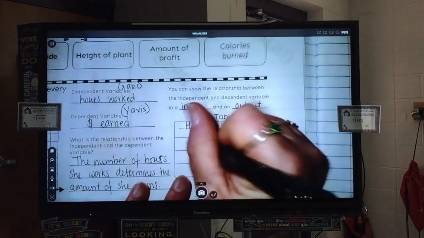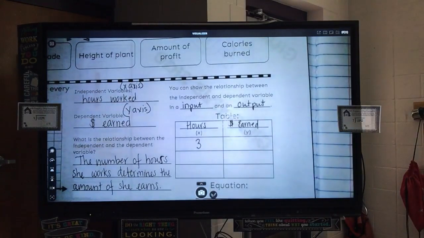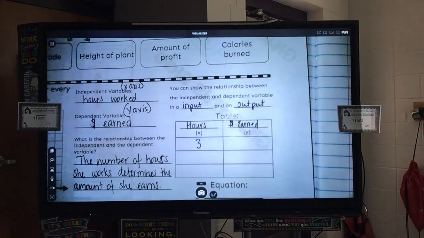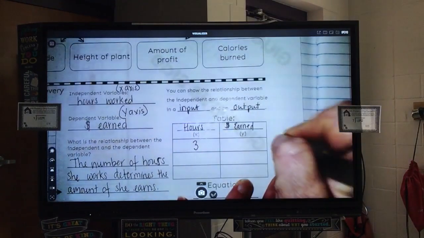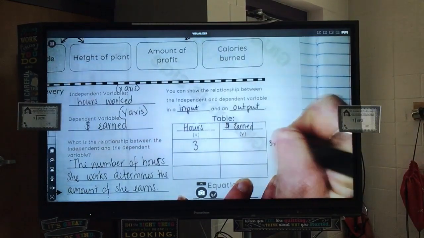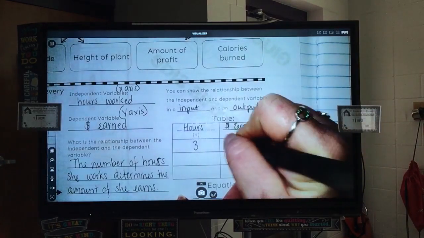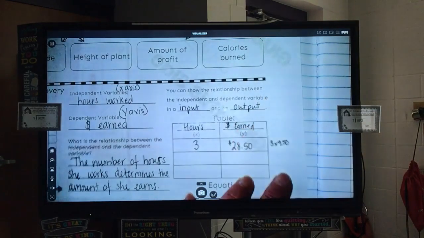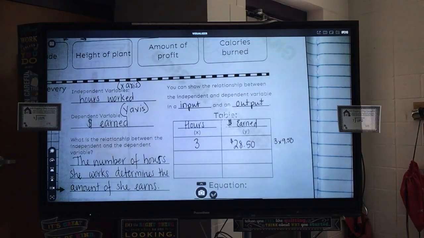All right, so if she works 3 hours, how much money does she make then? So 3 hours, how do we figure it out? What do we do? Christian. Well, we're gonna first multiply 3 by 9.50, or 9.5. Okay, and then what do you get? You get 28.50. So you get $28.50. Okay, so then if you did 6, y'all made it really hard on yourselves. Our graph is going to be fantastic.